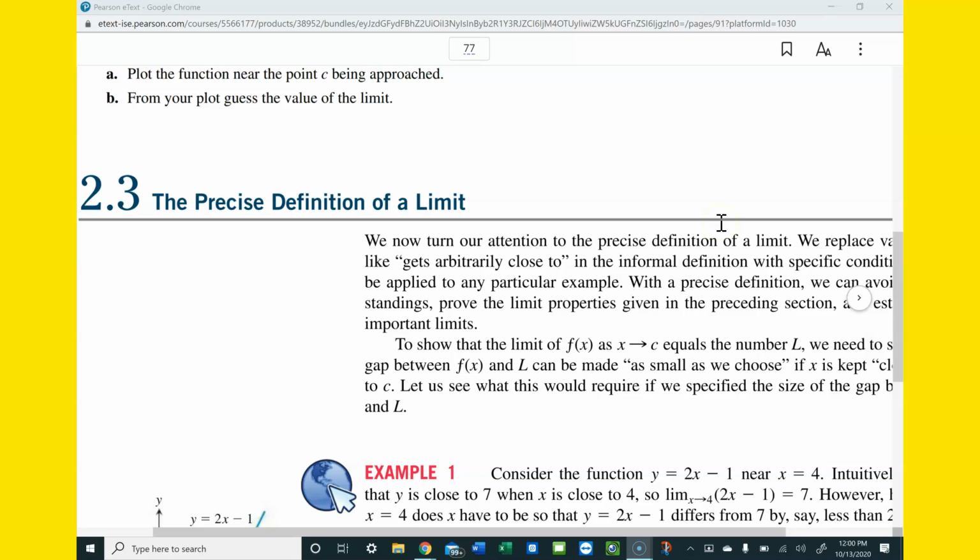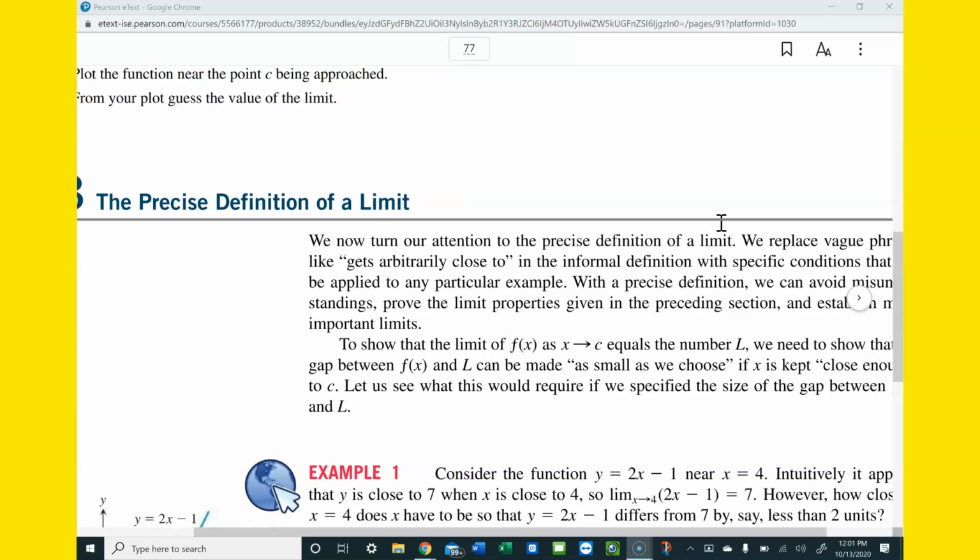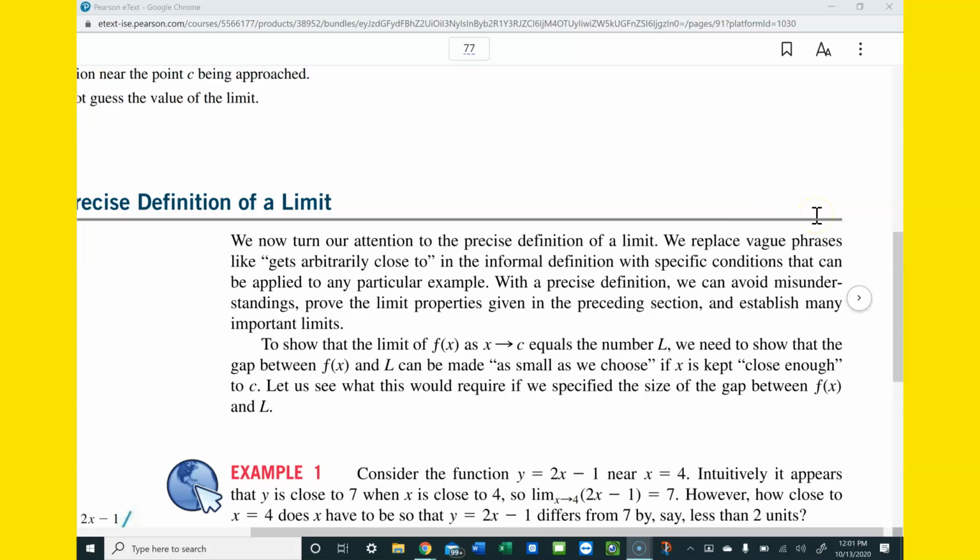2.3 is finally going to give us the precise definition of a limit. So we've been talking about limits. We've gotten a good conceptual grasp of it. In fact, we have pretty much as good a grasp and language on limits as Newton and Leibniz had back in their day. But since the days of Newton and Leibniz, the language and the definitions that we talk about in calculus have been refined and improved so that they are given a precise definition, which is going to be given in this unit.